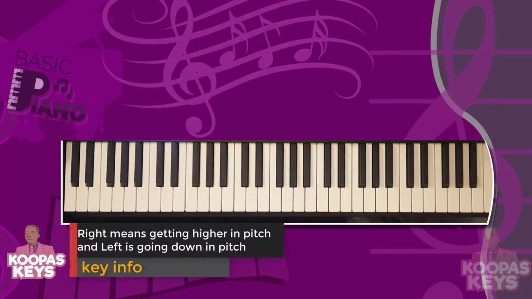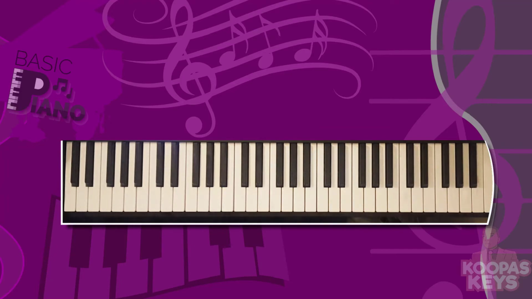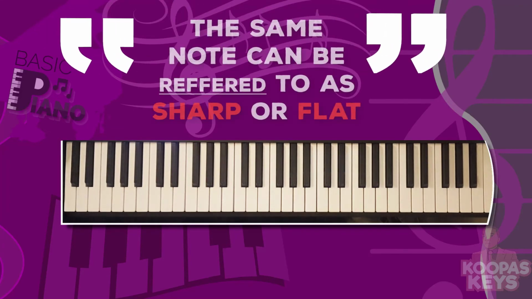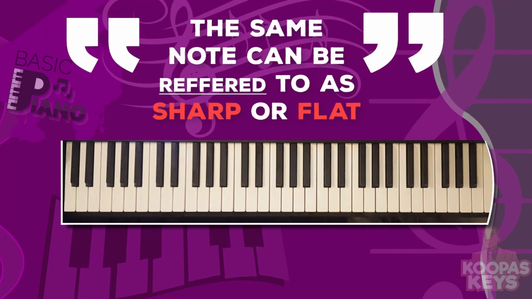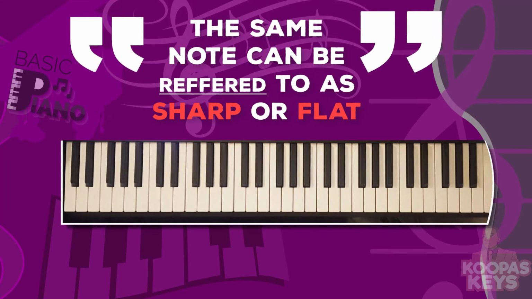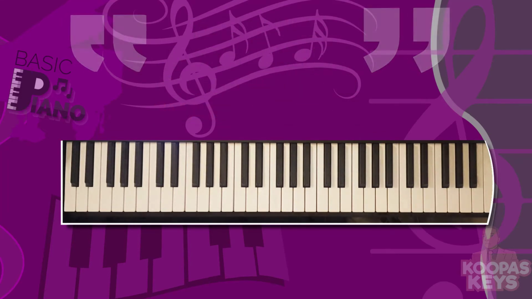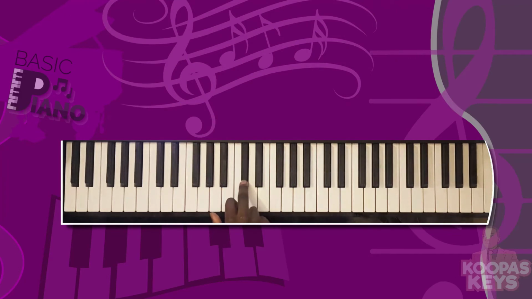Okay, but I know what you're thinking. I know I said this was C sharp earlier on, so you're thinking, liar, you told us that was C sharp. But before you rush into conclusions, just bear with me. Both things can be true. And remember what I said about music being a language? This is another example of where we have to look to other things in our life experiences in order to draw parallels and understand what is really going on here. In real life and in language, we sometimes use different words to describe the same thing. So don't be confused if someone calls this a C sharp or someone else calls this a D flat. It's all the same thing.